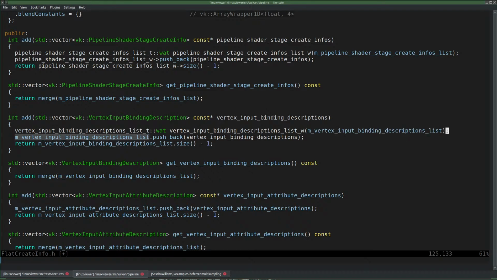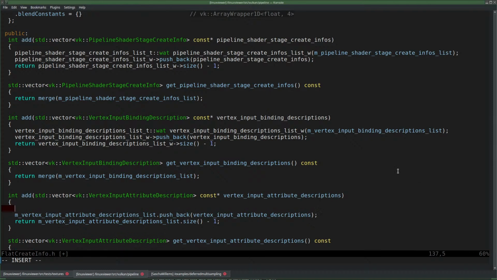So lock the mutex for write access, and then the created object can be used, and then here too. And the merge still works.